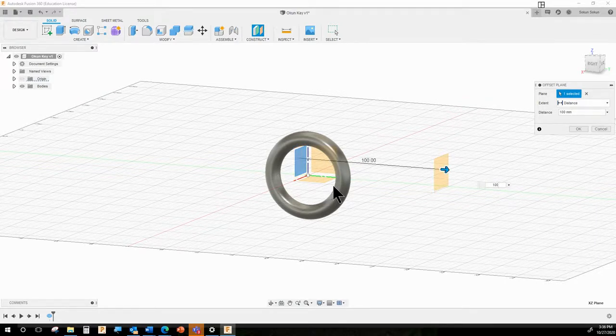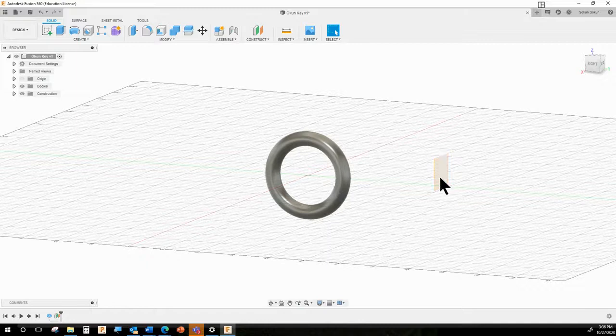And type in 100 and click OK. And there is my new plane that I just created, because the regular work planes won't work and this doesn't have a plane on it. So I'm going to make a circle where I want the post to end. So now what I'm going to do is I'm going to create sketch.